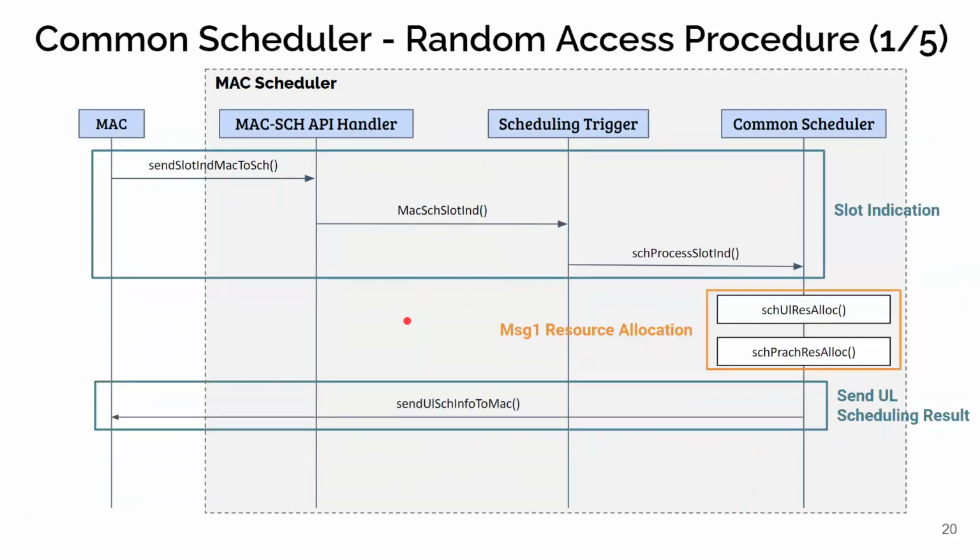Because in random access, they will transmit preambles. The original version of the physical layer will only detect one preamble and send it to the MAC. But the vendor already tried to enhance their part, so they are able to transmit multiple preambles to the MAC. But we are not sure. Maybe I will check it.